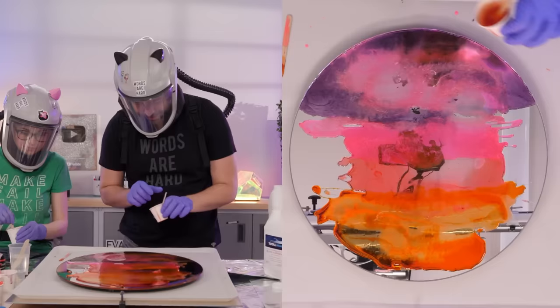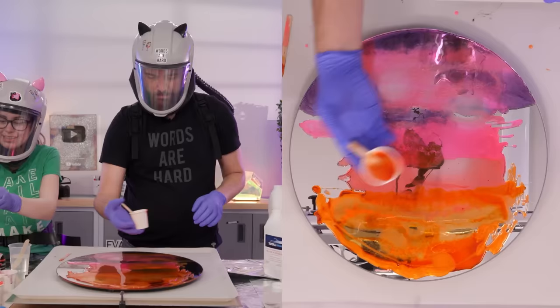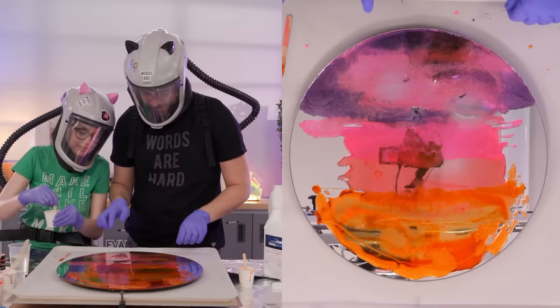What's this? Orange mica? Oh yeah, I guess it's some orange mica left over. I'm just doing a smorgasbord. In this one, I have a little bit of pink mica, some magenta alcohol ink, and some orange alcohol ink. Whee! I love this crater-looking thing. Yeah.